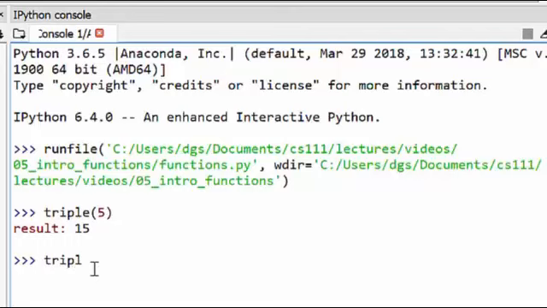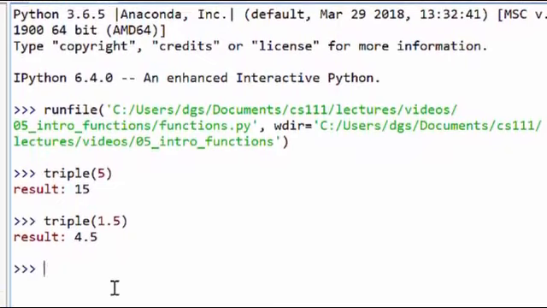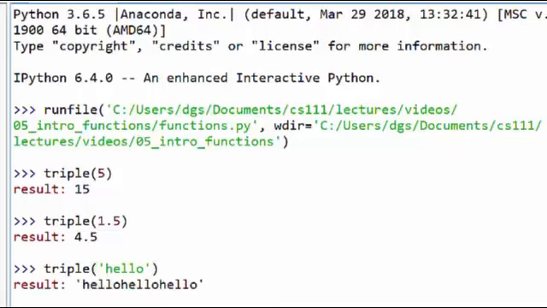If instead I do triple 1.5, then I get back as a result 4.5. I can even pass in a string. If you multiply a string, you end up getting a new string that contains multiple copies of the original. So for example, if I pass in the string hello, the result is the string hello, hello, hello. So that's how we can interact with our functions and test them to make sure that they work correctly.